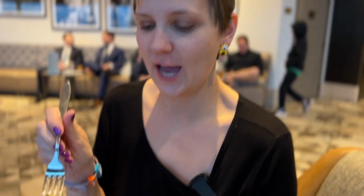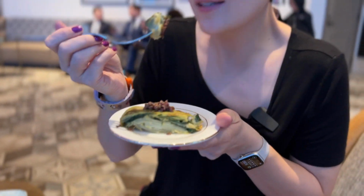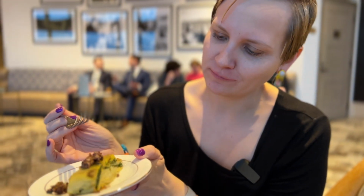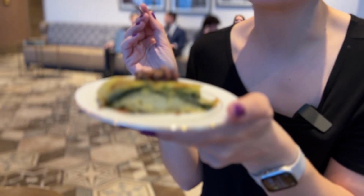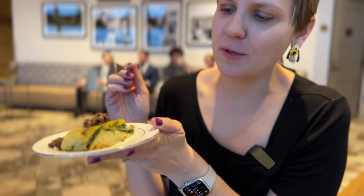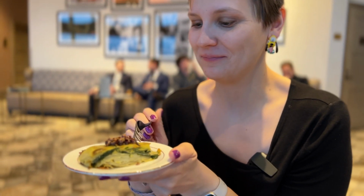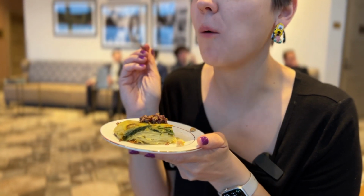All right, I'm going to give this a try. I took all of Mark's olives. Yeah, you did. I don't want any of that olive. He doesn't want any. So let's try this. Well, that's really good. That's amazing. Look how beautiful that is, all the layers. Is that potato in there? Yeah, it's potato, with spinach and cream. And the seasoning on that is so good. It's kind of got a little kick. It's really good. How's the extra olive paste? Good.